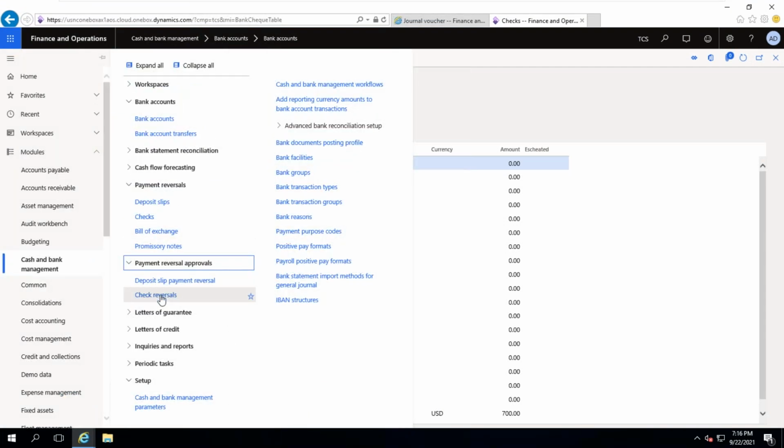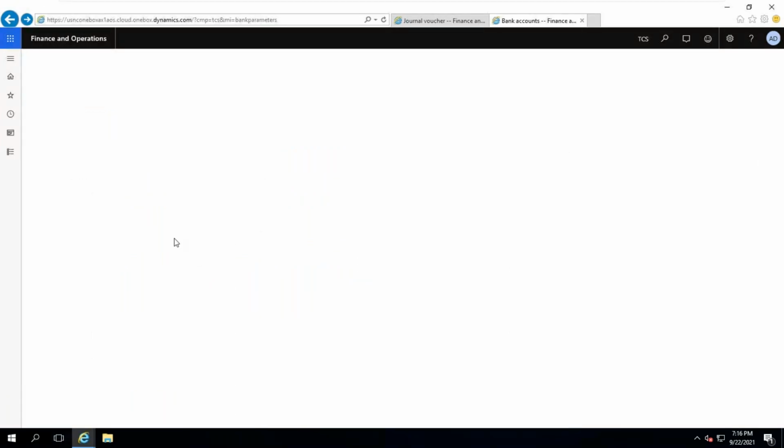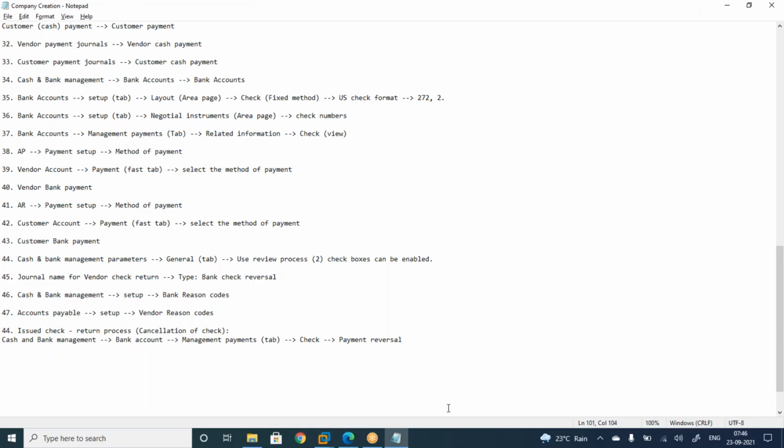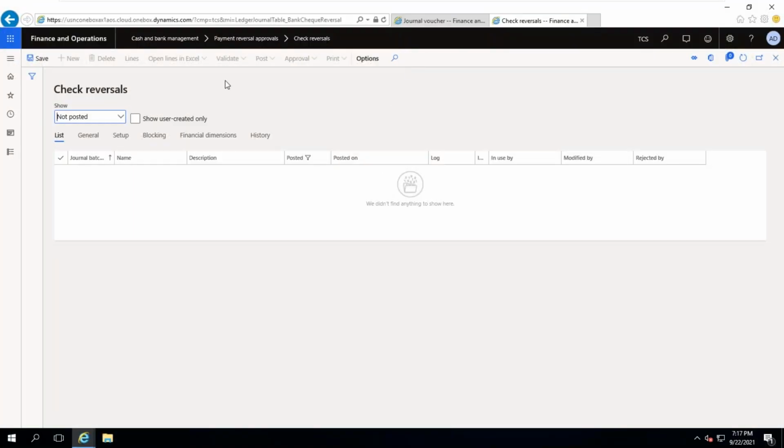Now this is the check reversal process. So cash and bank management, payment reversal approvals.